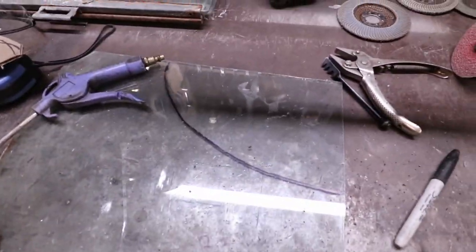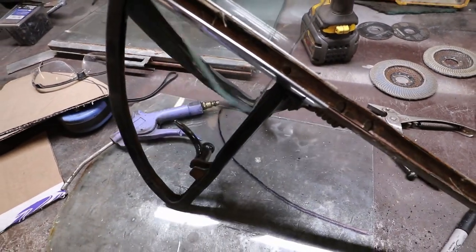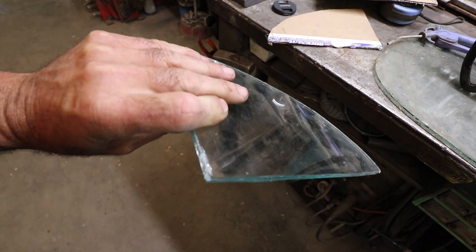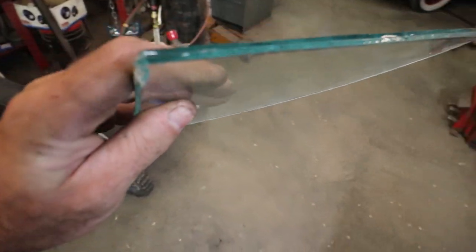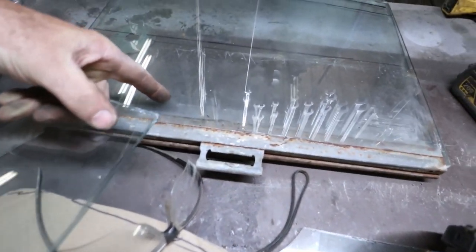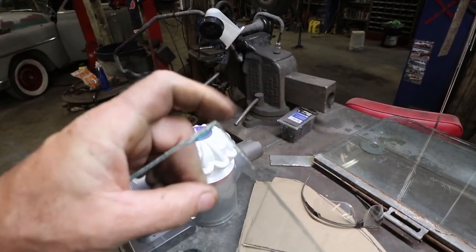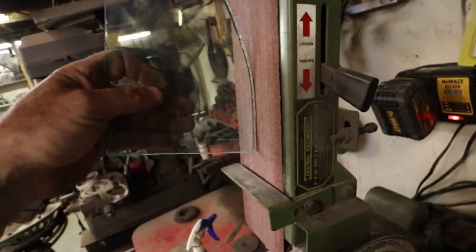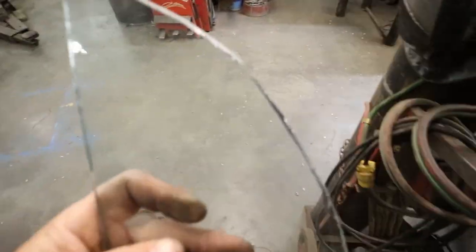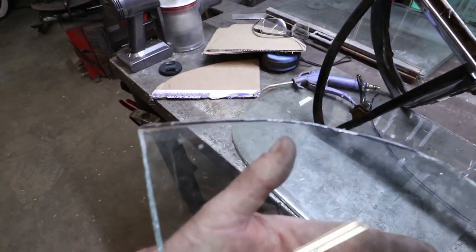I've been doing some experimenting — I cut one of my wing windows here. This was my template, I cut it on the glass. This is the glass people are cutting on a belt sander. This is the laminate — it's actually got glue in the middle of it. The other stuff I was trying to sand, like this side glass, is the explodey type — it's called safety glass. When you hit a rock it shatters in small pieces. This one with glue in the middle is two pieces of glass and you can sand it on the belt sander. I was just shaving that down on the belt sander — you do it vertical. Normally when I cut it I had to trim a little bit, so I did it on the belt sander to get it down where the black was. Now it fits nicely in there.